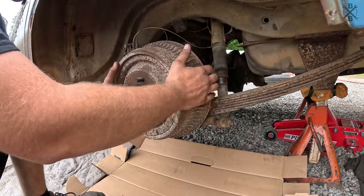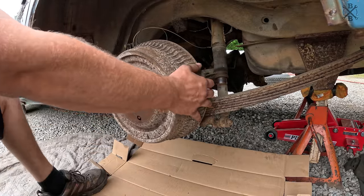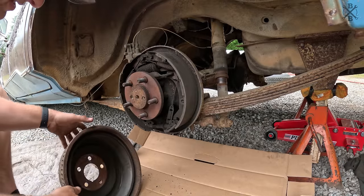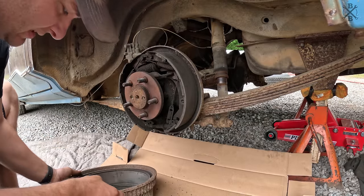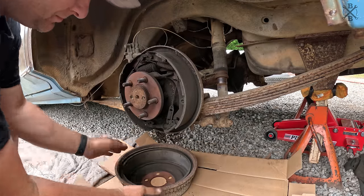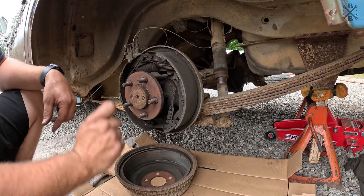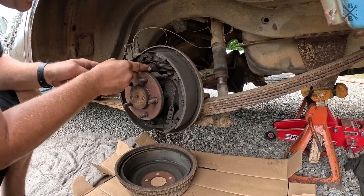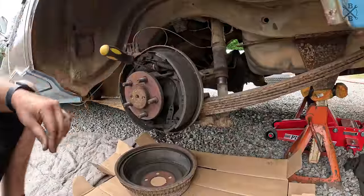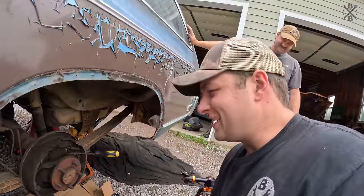Moving now to our rear brakes. We've rolled this car around enough. Thankfully, these guys come off pretty good. And as you can see, surprisingly not horrendous, definitely sealed up in there really well. But as long as this thing sat, I am sure this wheel cylinder has got to be shot. Oh yeah. Not sure if you can see it down in there, but good and crusty.